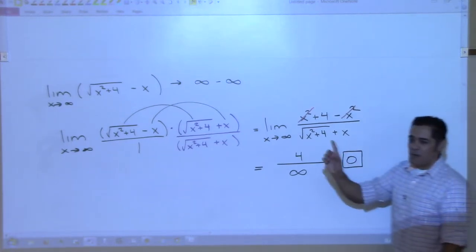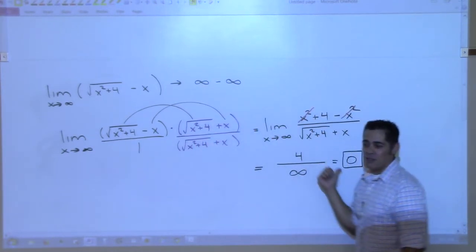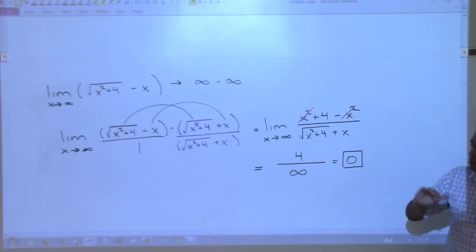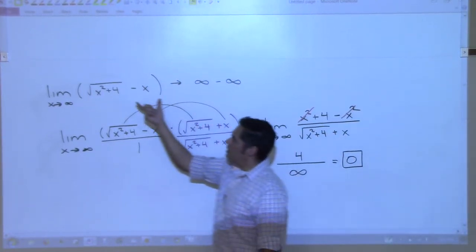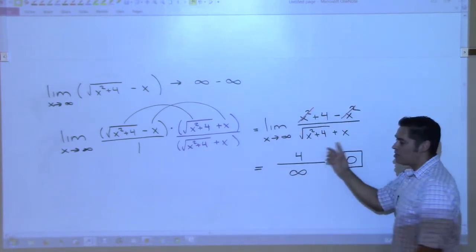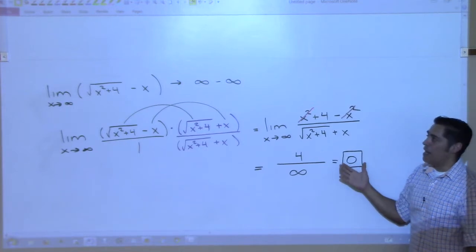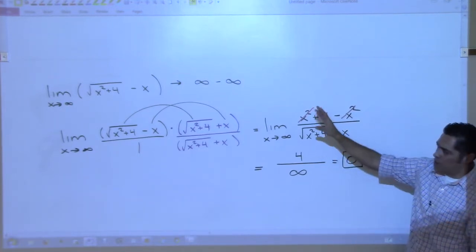So do not take from this the moral of the story that whenever you see infinity minus infinity, you should think 0. That's not the moral of the story. The moral of the story is that you see roots, you come in with the conjugate top and bottom. When you multiply through, it just so happens that this is going to go to 0. All right? I could make the problem not go to 0 if I just tweak some stuff in there.